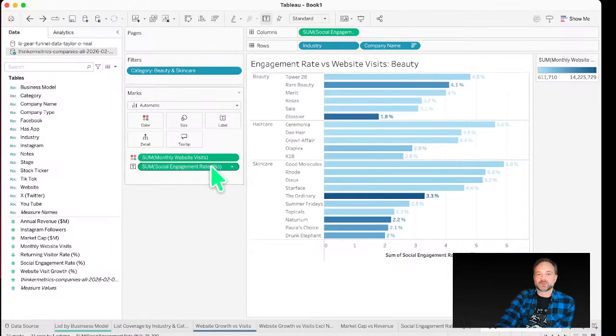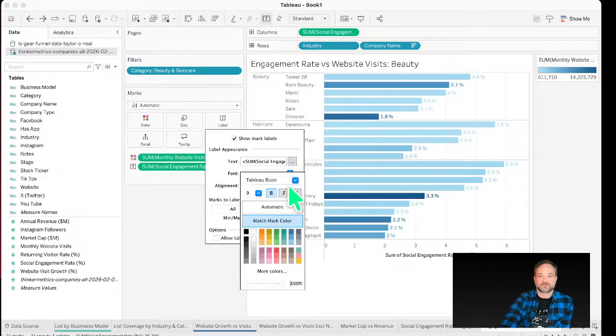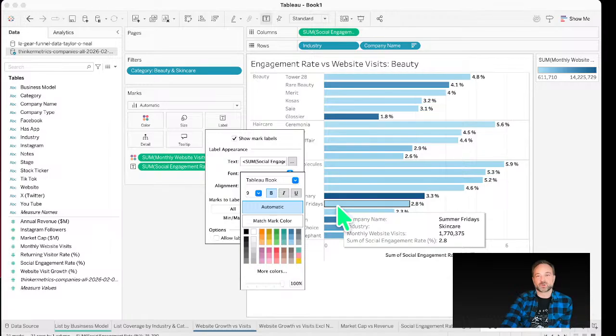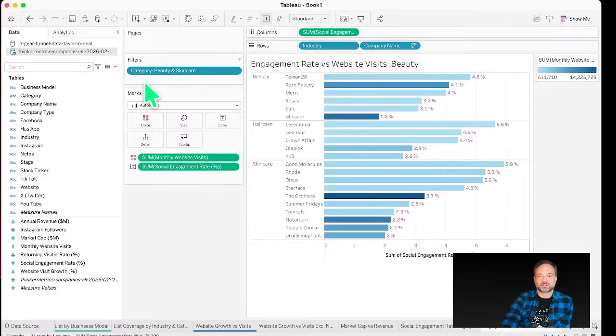The label is the rate. One of the principles in data visualization is to get the number where your eyes are going so it's easier for the user and you're not looking back and forth. In this case, I dropped this onto label, which is right there. Again, I clicked label, and in the little font box, you can choose match mark color and make it a little bolder. You can also have it not do that, and automatic is just the normal color, and you can change it to a single color if you want.